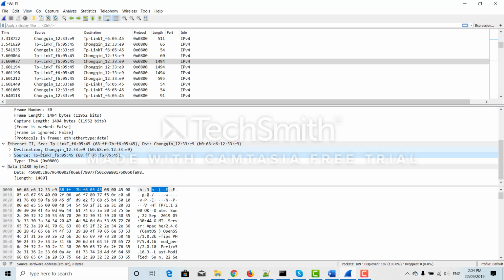In this part, it's very important to notice that the broadcast is limited only to the router. The destination MAC address is not the real destination MAC address on the other side, where this page and the web server are located.